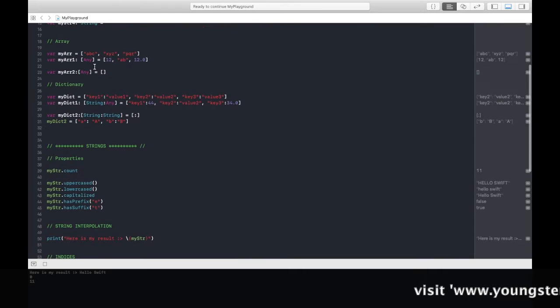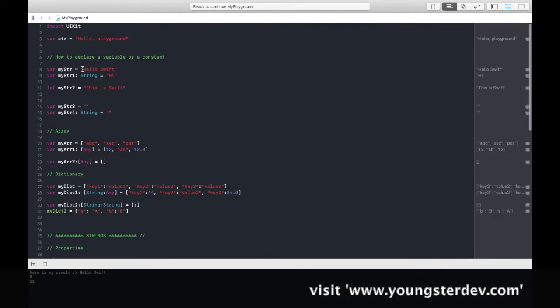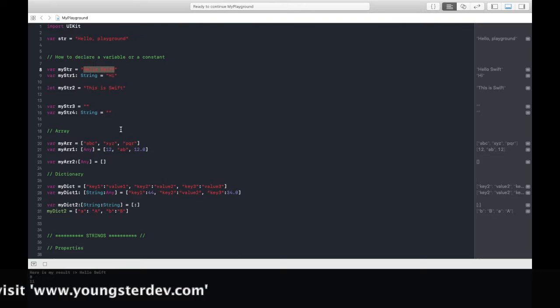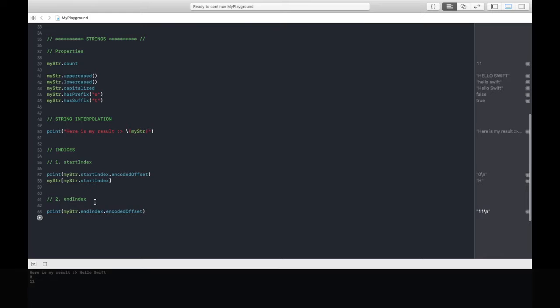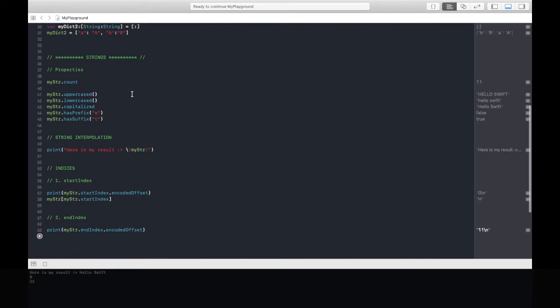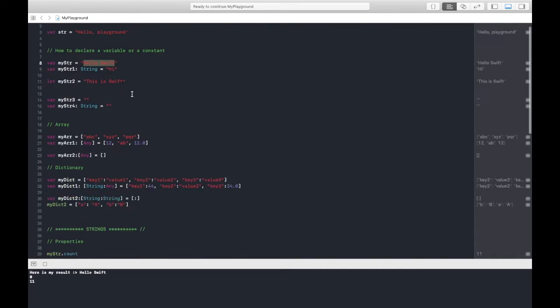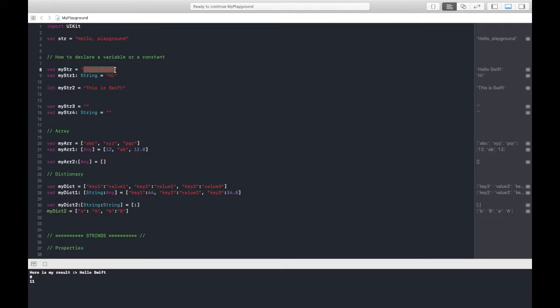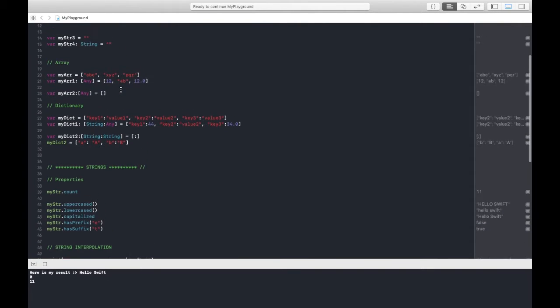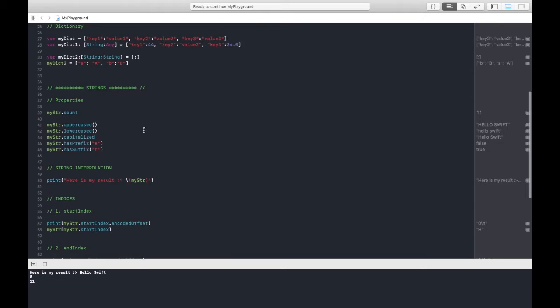So we can count my str: 0, 1, 2, 3, 4, 5, 6, 7, 8, 9, 10. But it is 11. So what is endIndex actually returning? It is returning the index after the last value. Like if I want to add more characters, of course this will not replace the existing ones, it will come followed by t. That's why endIndex is returning the value after the last letter, right?